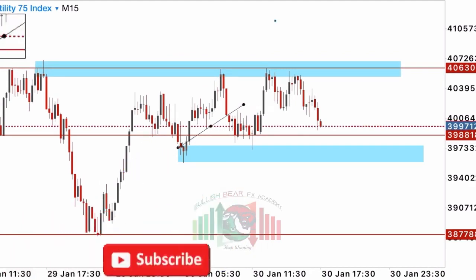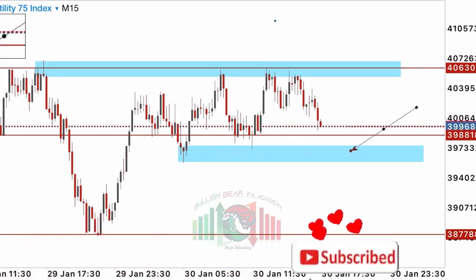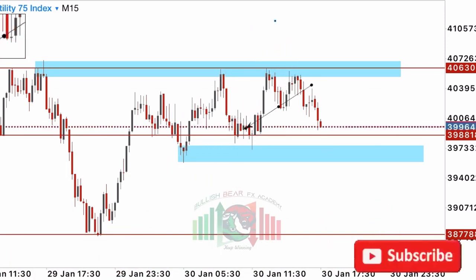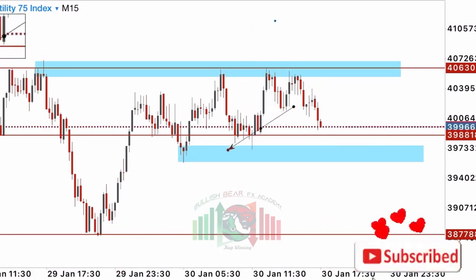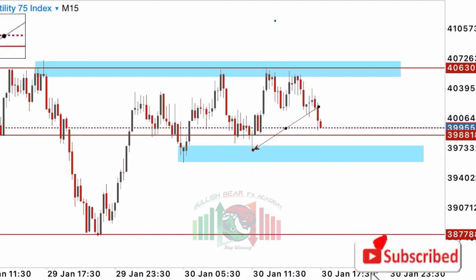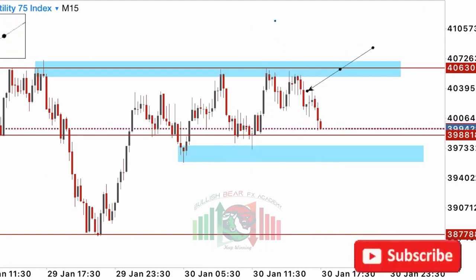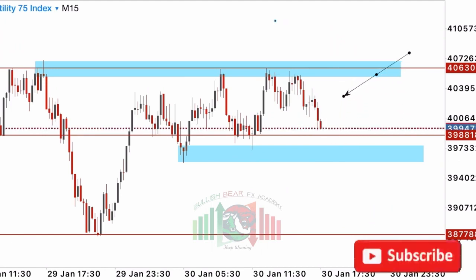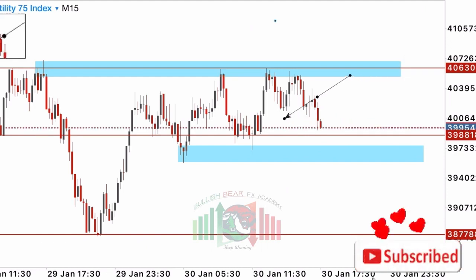Okay, so now I've mapped it out and dragged it to the future, and we could see what happened when price played around and came back in the future. It came into that zone, tapped into that zone, and pushed back up. And that's exactly what's going to happen. If it comes back here again, it might tap into the zone and push back up. So with this already, I believe you know what it means to draw out a zone.